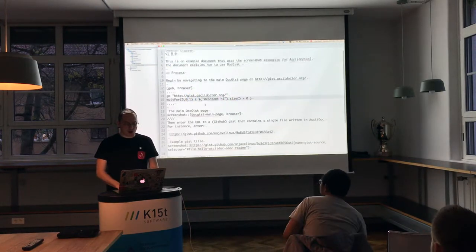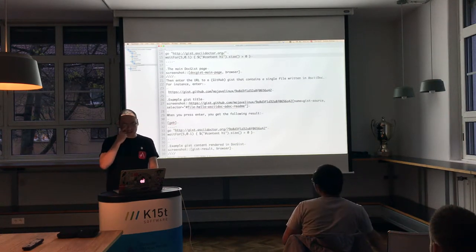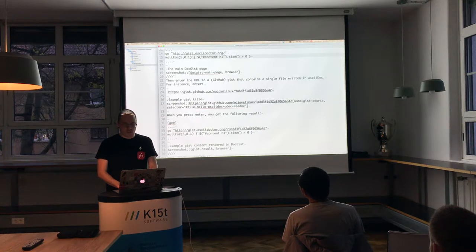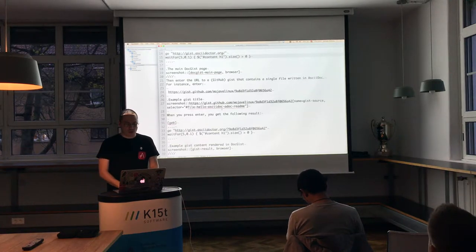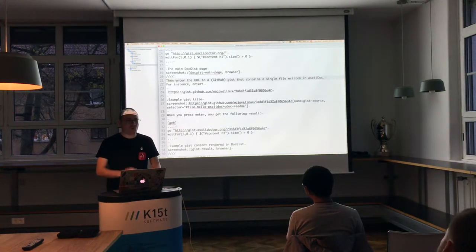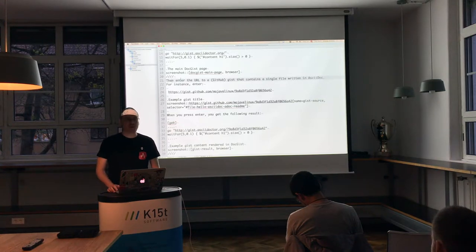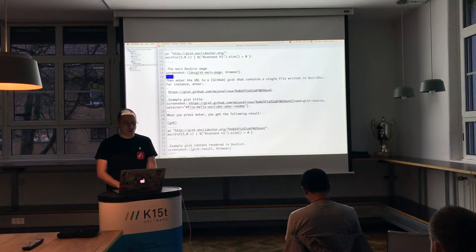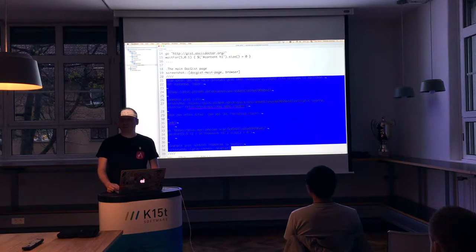Now you will notice that there is some content here, but it's not rendered. It's because the way that these pages are rendered changed, and I did not have enough time to figure out where the elements are, for example, where are the IDs of the elements that I want to capture. So what's going on? Is this content not executed at all? Well, it turns out that one of the things that we have in sources is code comments, right? In AsciiDoc, we also have code comments. So here, this block that begins with four slashes until the end, everything that we have here is commented out. We don't have to delete it. We just leave it there.